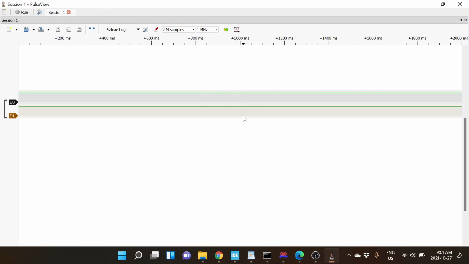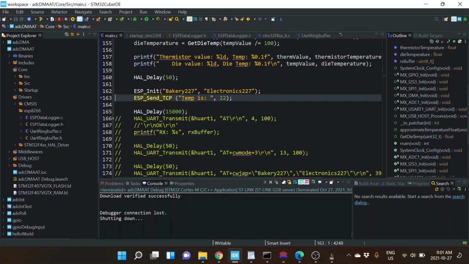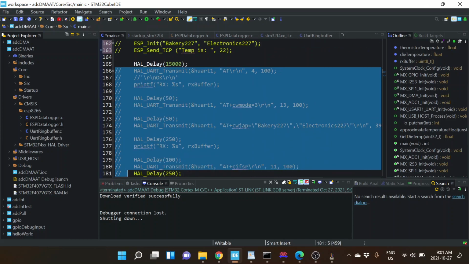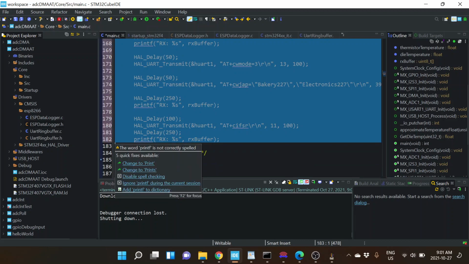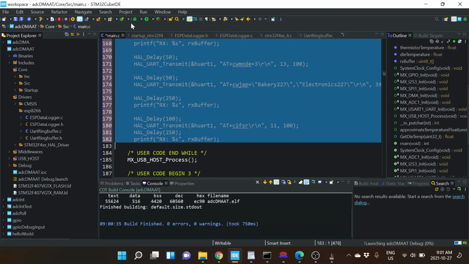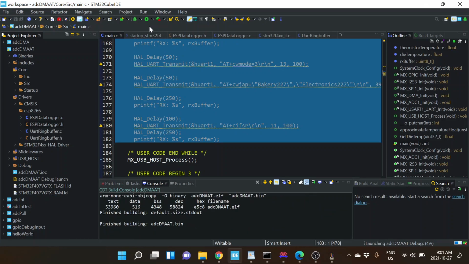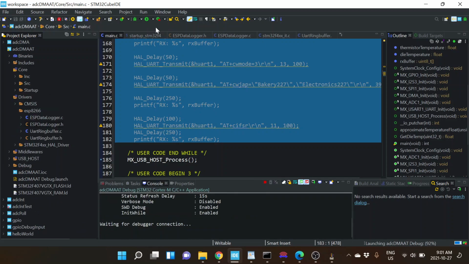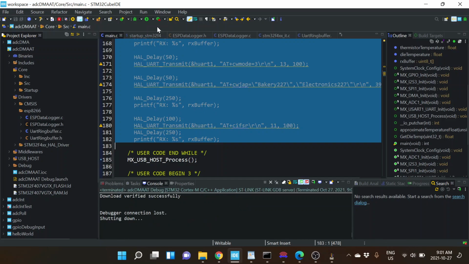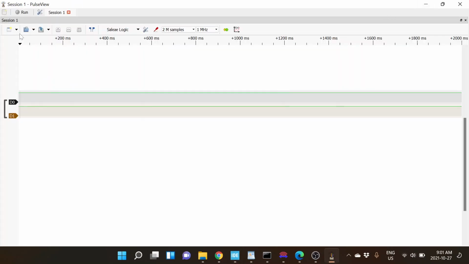Nice, not grabbing anything. Not sure why we're not getting anything. Okay, I'll have to have a look in a minute.